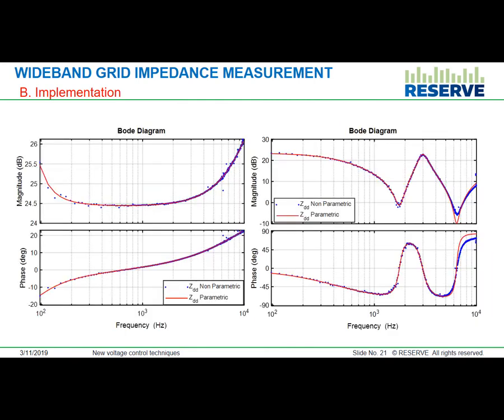So in the first case, you see that pretty much the grid is behaving resistive. That is the passive impedance, whatever its magnitude was, about 20 ohms. When the power electronics is used, you see that the resonance effects are showing up. And there is also a change in the phase because of the resonance.